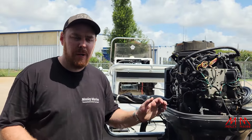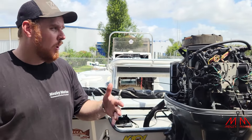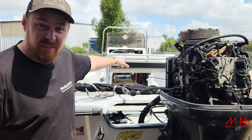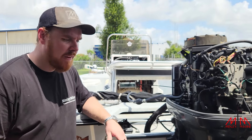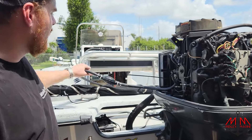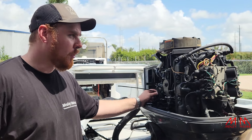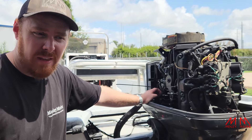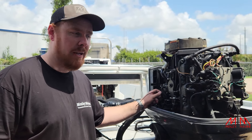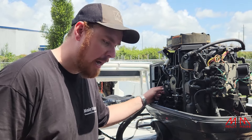So we got this motor out here on the tank. We got a couple of issues. First issue is it won't get up on pad — it dies when you give it gas. First thing last week, what we did is we pumped the bulb and we heard it sucking air from up underneath the console. We found that the fitting was broken, so we went ahead and replaced the fitting. Now we're just running an auxiliary hose over the top, like a spare hose directly into the fuel pump right here. Confirmed that we are not sucking air from the tank anymore. We started it this morning — it idles a lot better than it did. But when I rev it right here at the carbs, it just falls flat on its face — it just dies.